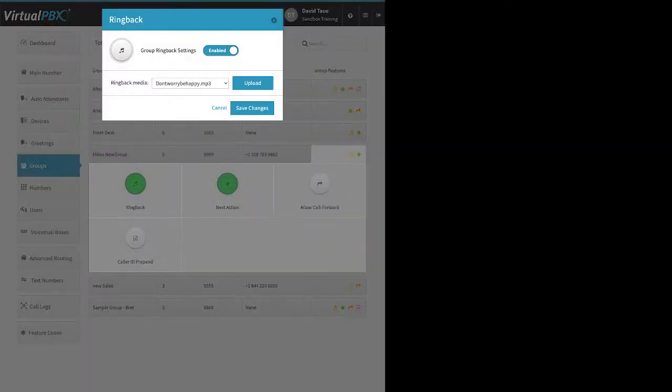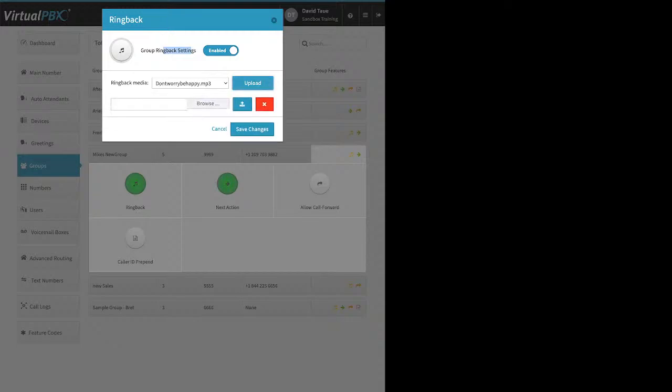First up is ringback. When a call comes into a group and is offered to your group members, their phones start to ring. That ringing sound is then sent back through the system to your inbound caller. If you don't want that ringing sound to come back to your inbound caller, you can choose to enable the ringback setting and then upload an MP3, .ogg or .wav file and have that play back instead, recorded in mono under 1 megabyte.